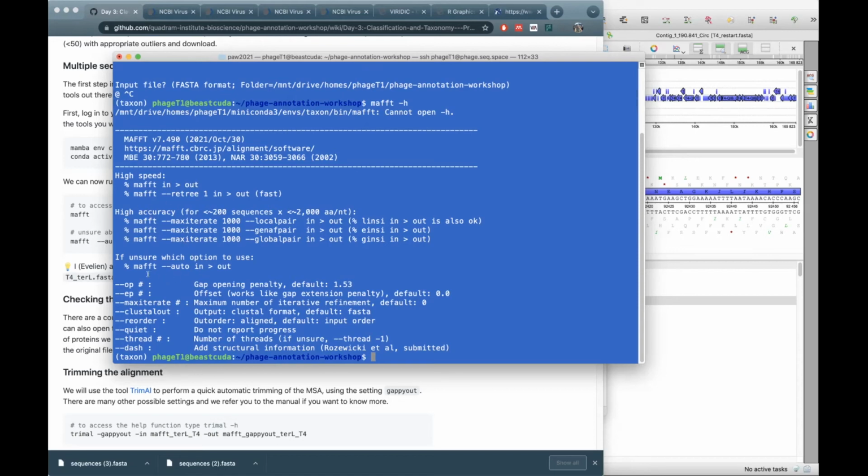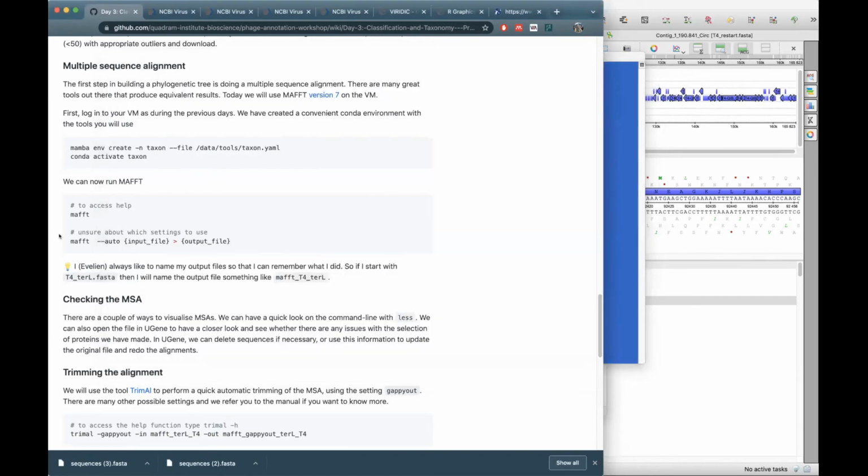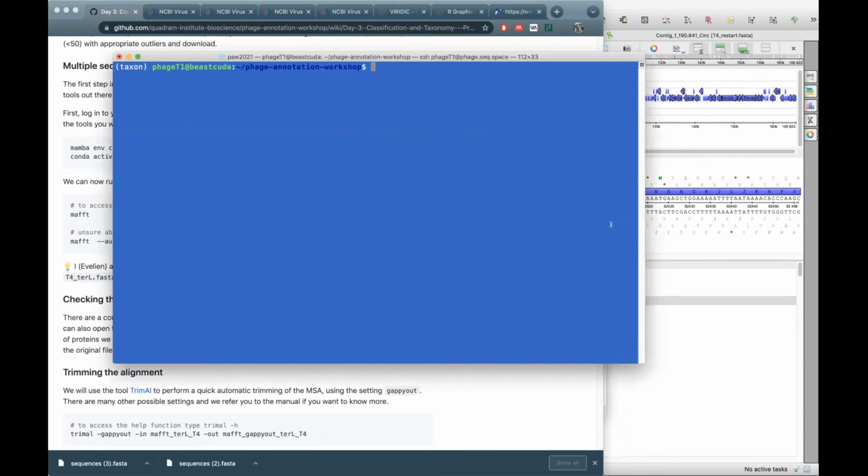Another thing I find super easy is, if you're unsure about the options to use, you just choose --auto. And that's exactly what we're going to do. Sorry, I'm in the Phage Annotation Workshop.